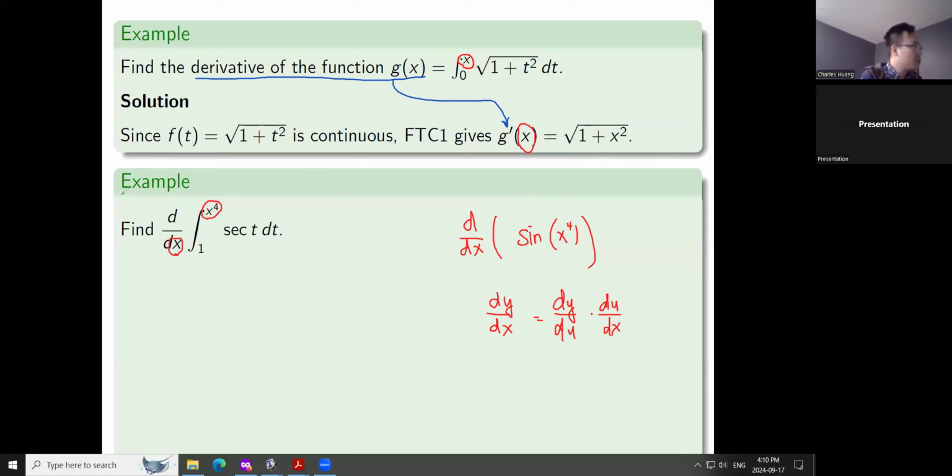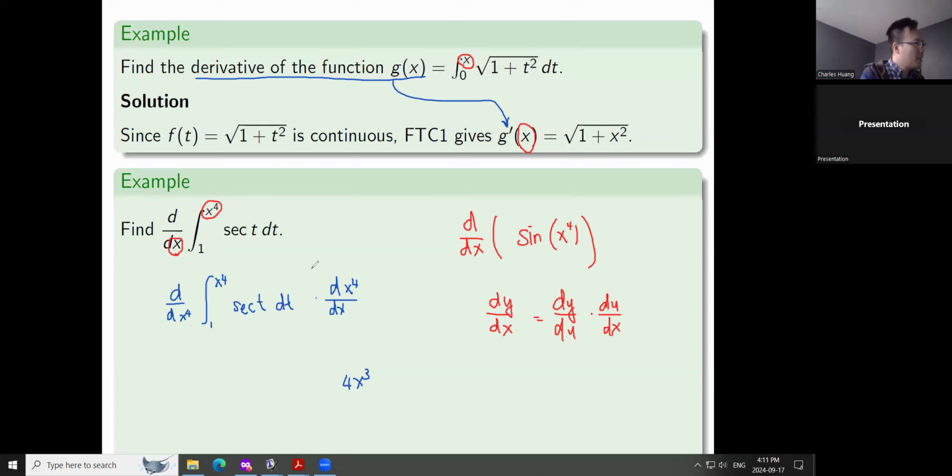And then what we are going to do is the chain rule. Instead of doing d/dx first, let's do the derivative of x to the power of 4, which is x to the power of 4, secant t dt. Then we multiply by the derivative of x to the power of 4 with respect to x, and we know how to calculate that. The derivative of x to the power of 4 with respect to x is 4x cubed. The 4 comes down, and then the power gets reduced by 1.